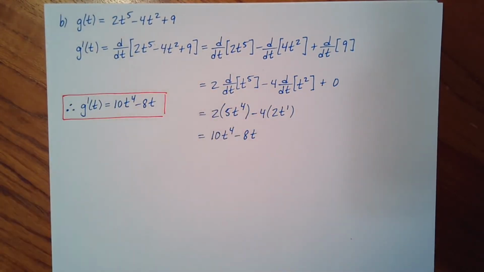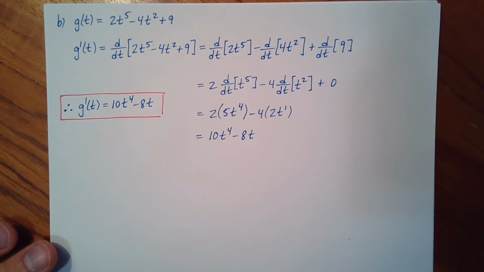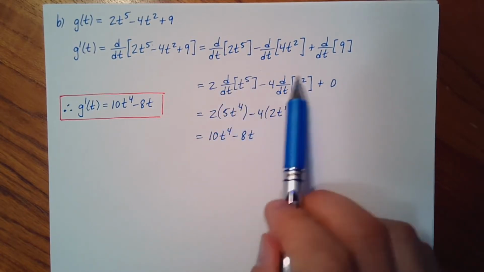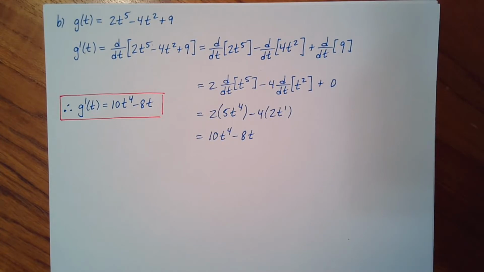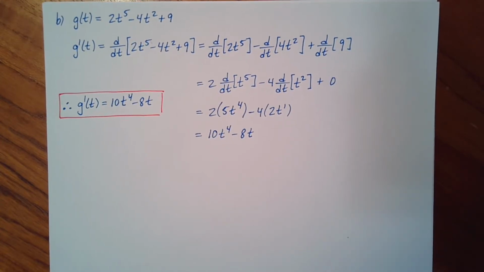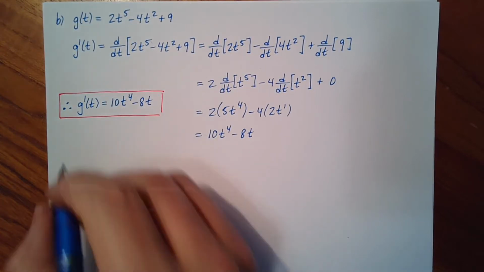Okay, great. So that takes care of that example. And you can see the idea is we break them up term by term, break these functions up term by term, and then pull out all the constant multipliers to the point where now we have just derivatives of powers, and then we apply the power rule to each derivative. And that's really your strategy for taking the derivative of polynomials at this stage. Okay, let's do the next example.